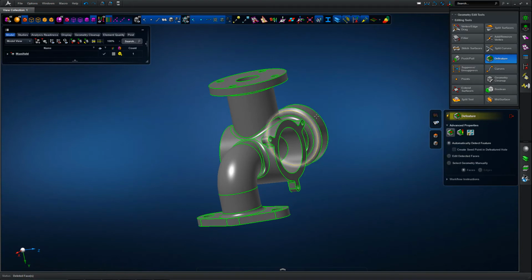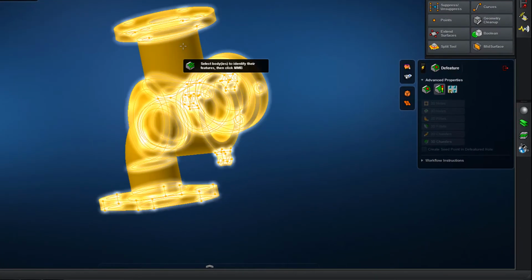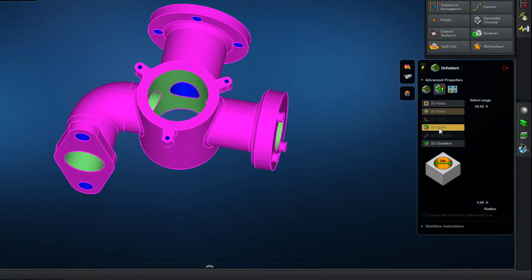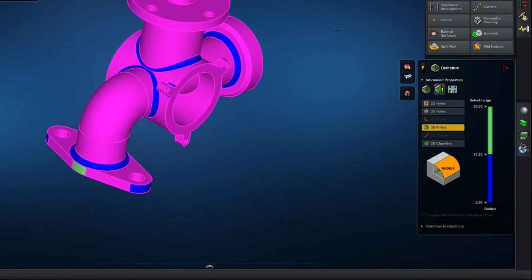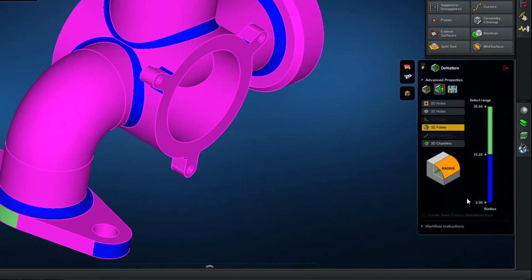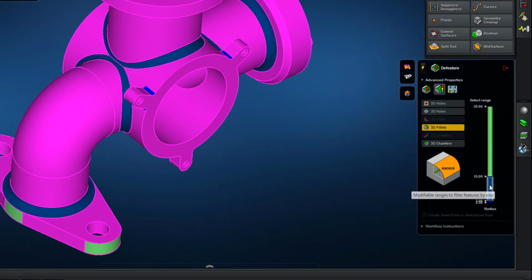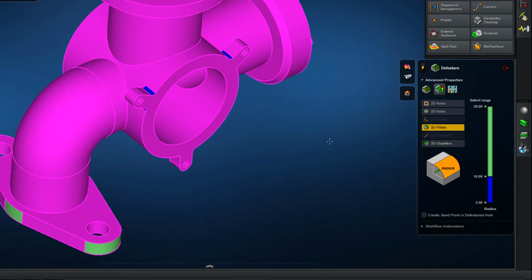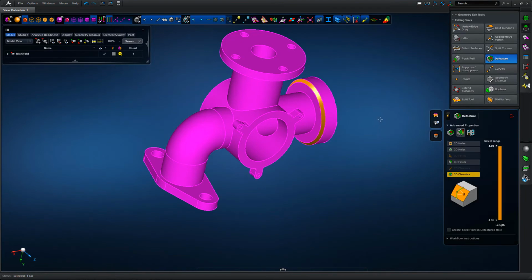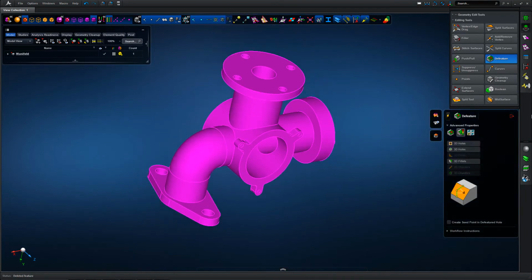Using some simple defeaturing tools, we can do it on a manual approach, or we can use the auto defeature by selecting the solid and allowing Apex to highlight all of the three-dimensional features which we want to get rid of. It's highlighted some fillets and some chamfers. You'll notice, in this model we have a number of different fillet dimensions. We have some larger fillets at the base of the clamping plates, much smaller fillets at the tube intersection, and even smaller fillets again at the bosses which protrude out for locating pins. So we can control the selection of the features and only remove the features of a given dimension that we want to get rid of. We can leave everything else that we know we can live with from a hex meshing perspective.